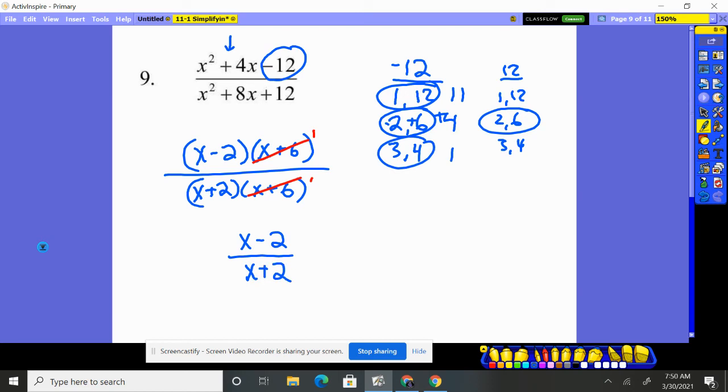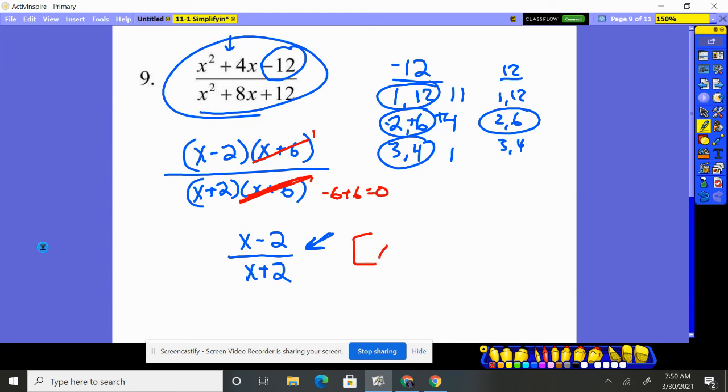Now, let me ask you, if x was 100, would you rather plug into this equation or that? Yeah, I think the answer is obvious, this guy. Now, we do need to be careful. We do need to make this statement, as I've said. Notice back here, we crossed this x plus 6 off. Well, what if x had been negative 6? We would have gotten a 0 in the denominator, and 0 times whatever that is would have been negative 4. You'd have a 0 in the bottom, and you can't divide by 0.